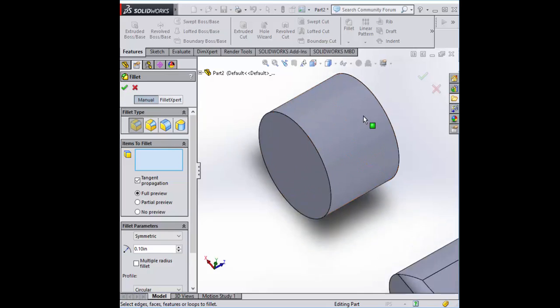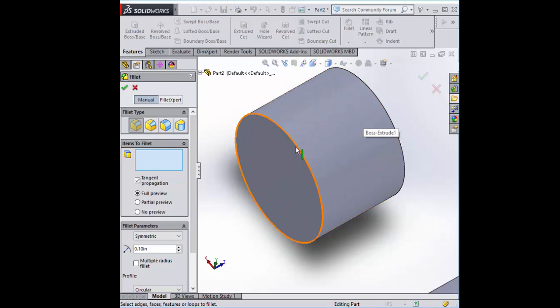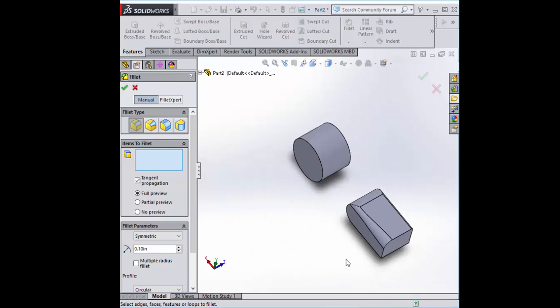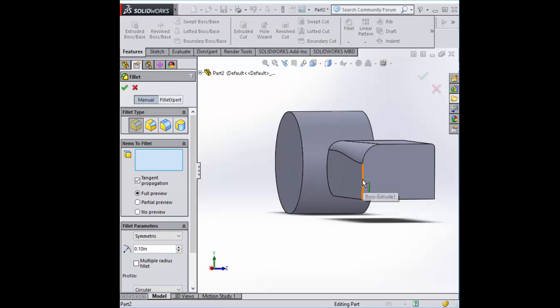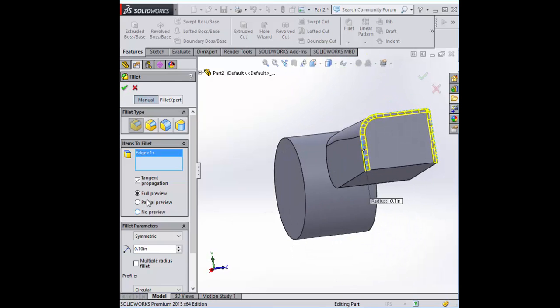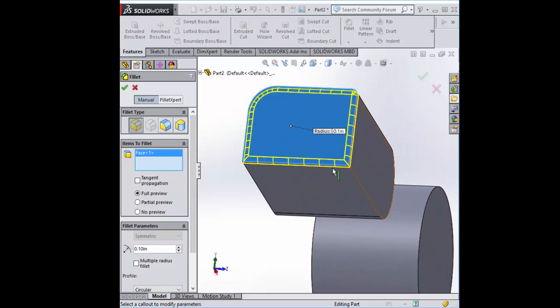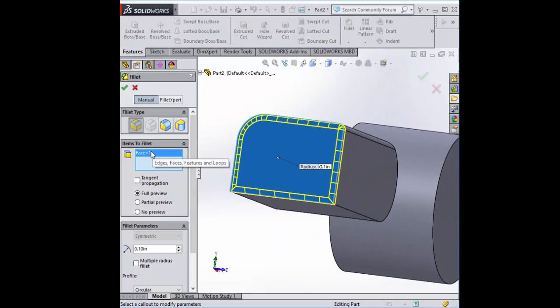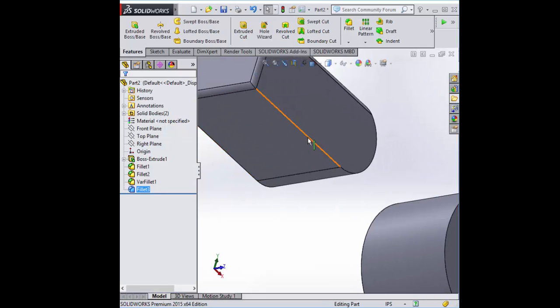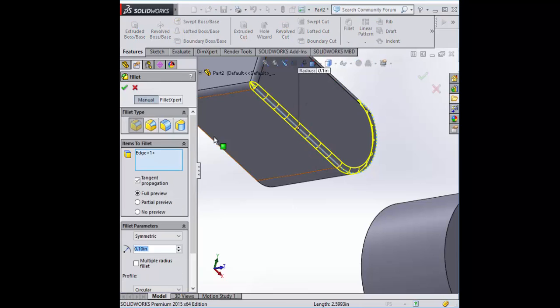For the fillets themselves, there are a couple ways you can do this. You can select a single edge to get filleted. Oh, that's tangent propagation again. Take that off. Or you can select a face. So now all edges on that face have been filleted. Or like I said, you can just select an edge. It really wants to tangent that.